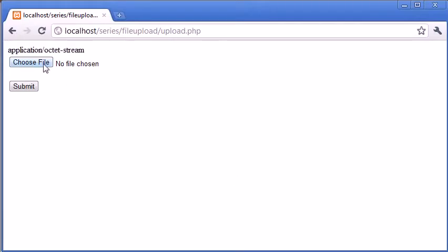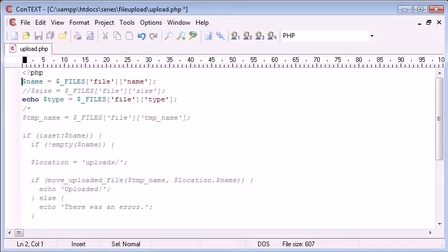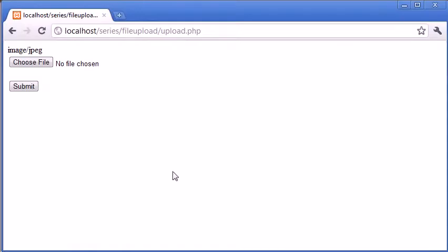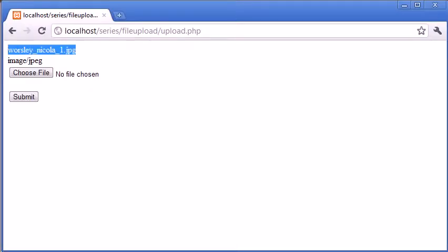So we could go through a long list of file types we don't allow. However, if I was to click on this, you can see it shows as image/JPEG. So what we want to do is we want the file type to equal this, or equal another file type. In this case, I'm just going to be dealing with JPEG. But what we also need to do is take the file name itself, the name of the file that we're uploading, which is specified here. Let's just concatenate a break onto the end of that for example purposes. If we refresh that, you can see that this is the name, and this is the file type here.